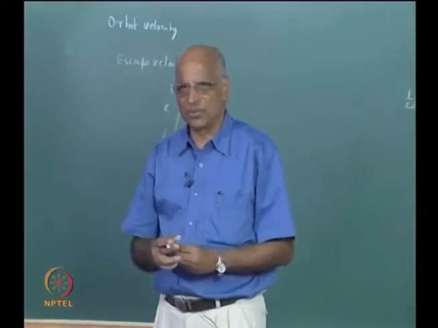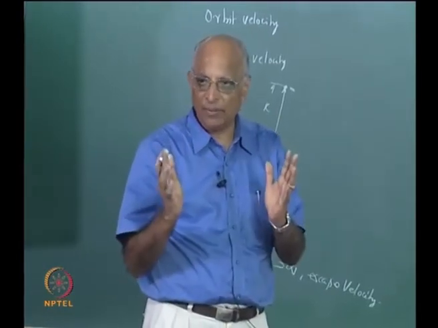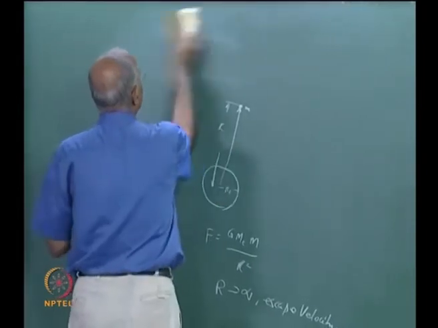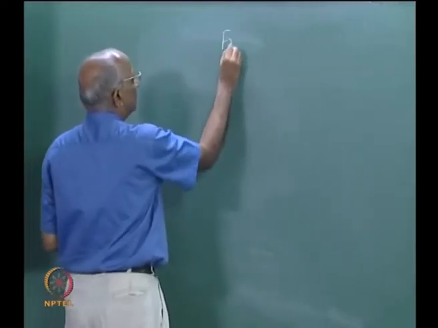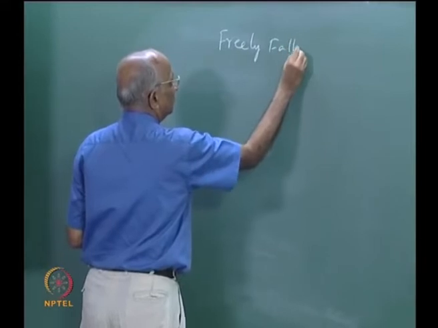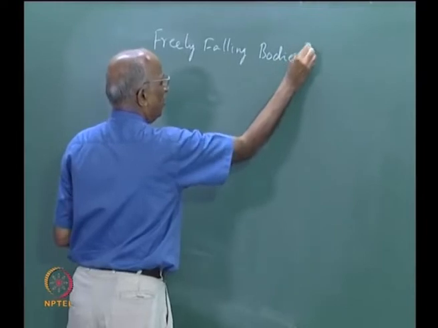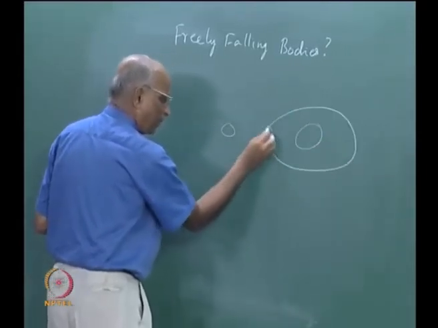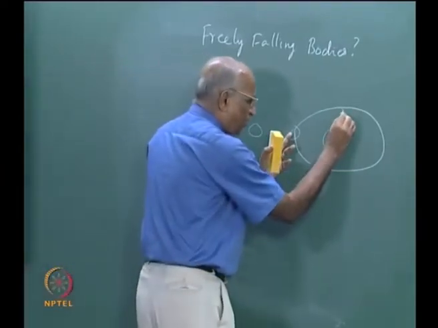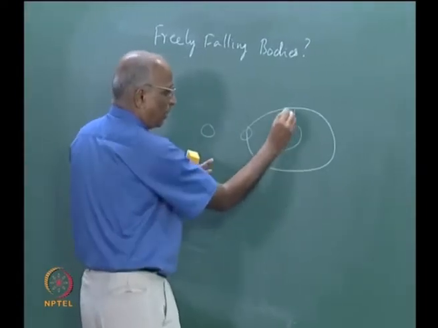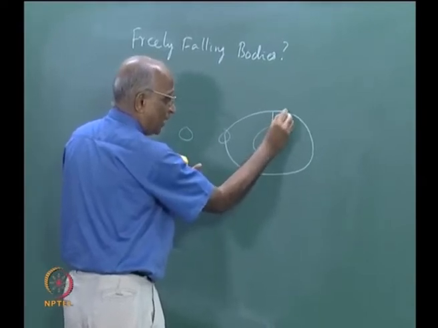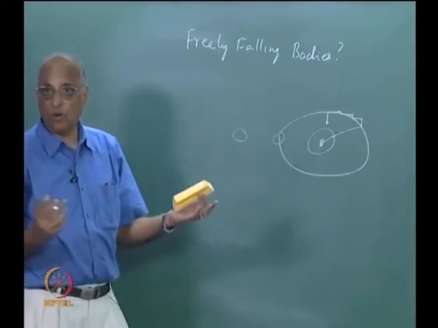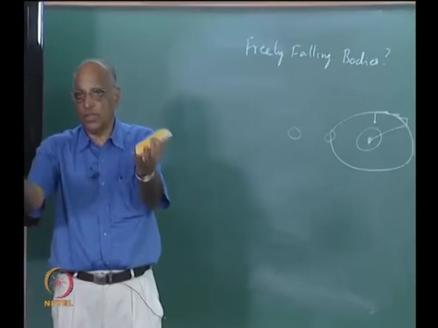Let me take one or two small examples. Before doing that, I also want to tell you something about freely falling bodies. What do we mean by this? I have the sun, I have the eight planets going around the sun in elliptical orbits. We told ourselves that all these planets are just falling freely towards the sun. But why are they not falling? Because by the time they fall, they go through some distance, again they fall - they are just falling towards the center of the sun. Therefore all planetary motions - all of us are freely falling onto the sun as it were.